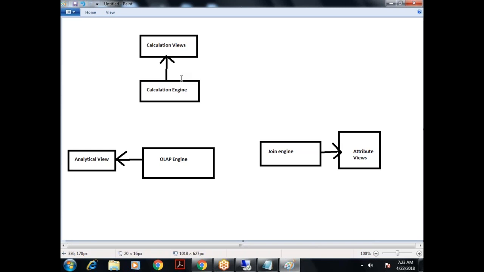For developing these views, either attribute views, analytical views or calculation views, we will be using the modeling perspective. So far we have been using the development perspective and the ABAP perspective for our development. For modeling development of views, we go for the modeling perspective. This modeling perspective provides different types of wizards for creating our SAP HANA modeling views. As part of this modeling perspective, it also has the ability to launch the SQL console, where we can write our business logic. When we come to calculation views, we'll be discussing that SQL console, but as of now, we don't require it.